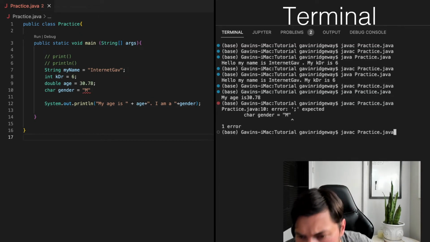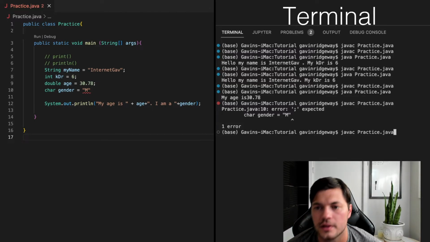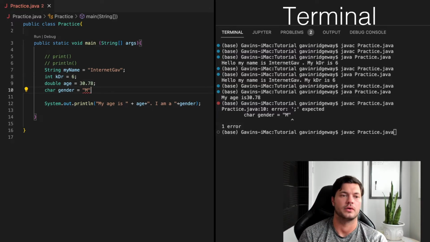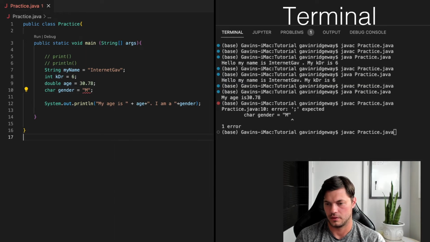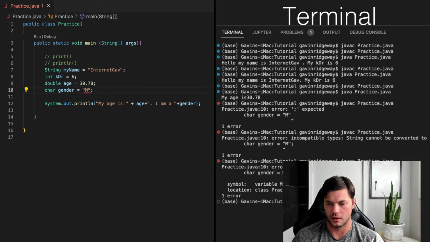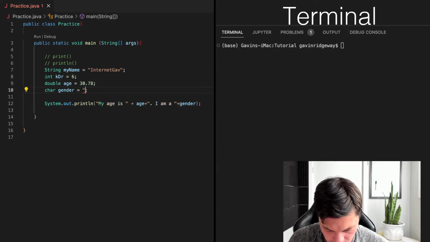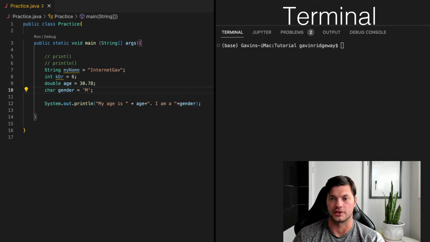Oh, that's why. Remember, semicolons, guys. Oh, okay, I see what I did wrong there. I was rushing. There we go. That should work.